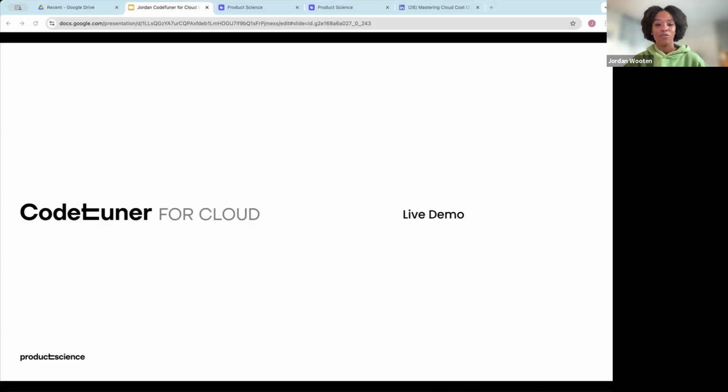It's great to have all of you here, and I'm very excited to share our new tool that is designed especially for optimizing your cloud costs at the code level. Over the next half hour, I'll take you through a demo of our latest cloud cost optimization tool. And at the end, we'll have time for a Q&A session. Please put any questions either in the Zoom chat here or on LinkedIn, and we will address them at the end of the session.